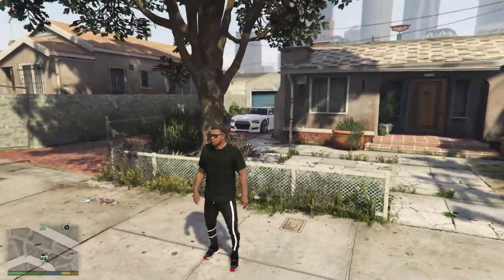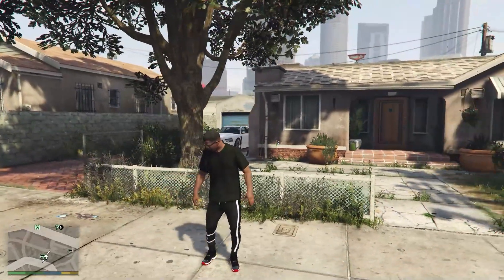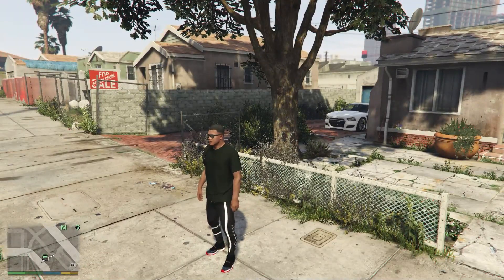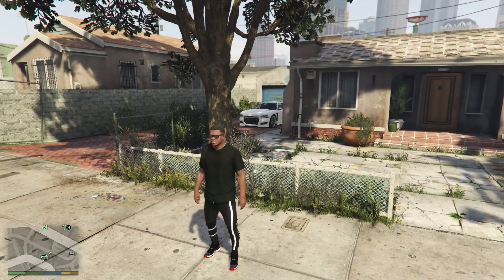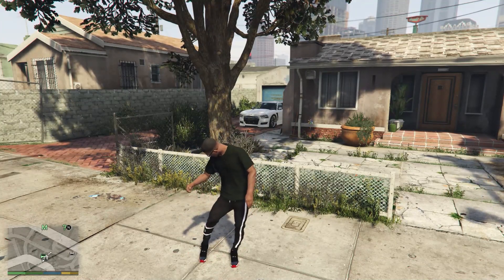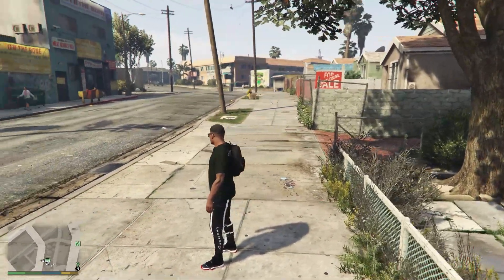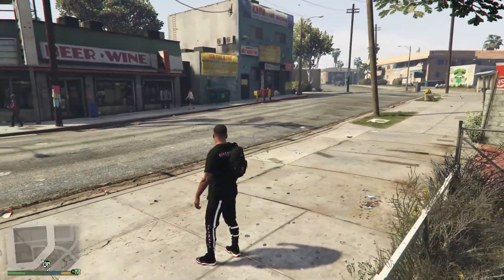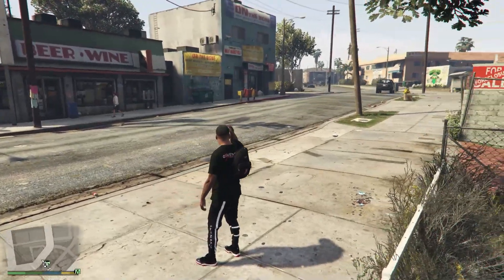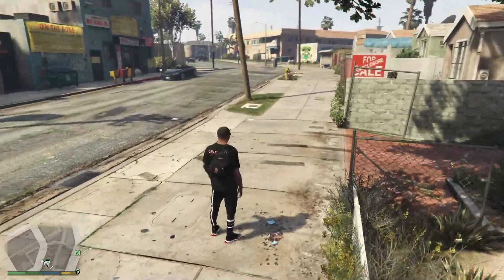So I found what file is actually causing the t-shirt designs to show up on the back instead of the front. The problem is it's the same file that changes the t-shirt size — you see how the shirt is a little more fitted than the big baggy shirts that come in the game regularly. That same file that adjusts the shirt size and makes it fit like that is the same one that puts the t-shirt designs on the backs. I'm not sure what I'm gonna do about that, I'll figure something out.